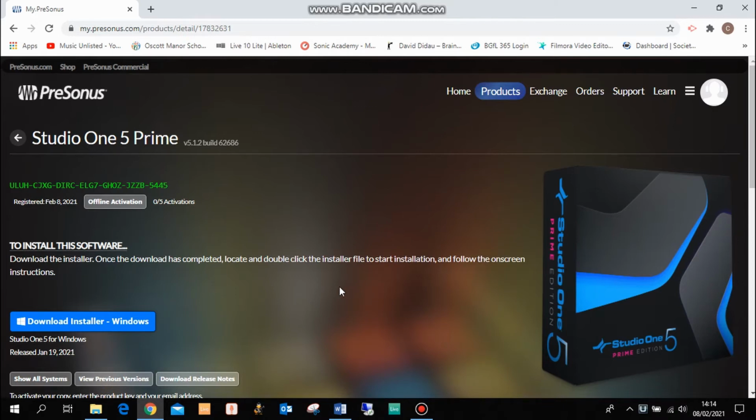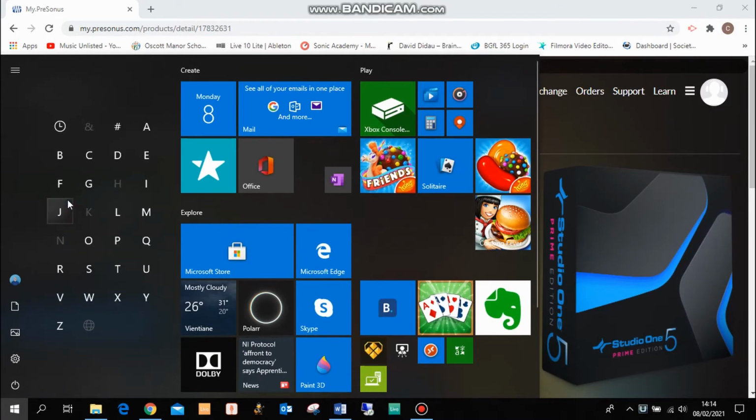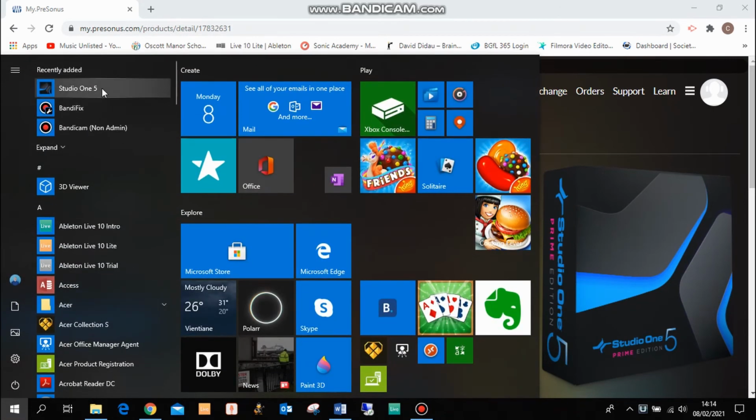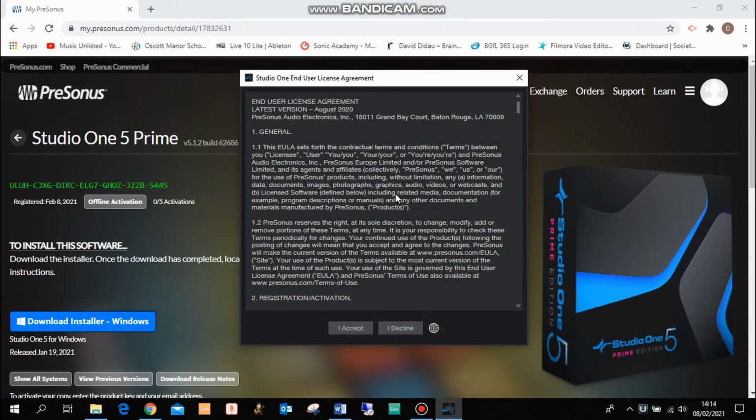So now you want to go to your Start menu, find the software you've just installed, which it should say Studio One 5, and then click on it to launch. In a moment you'll come up with this screen, your end user agreement.